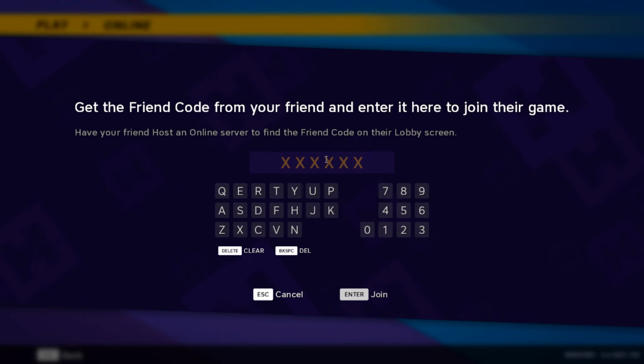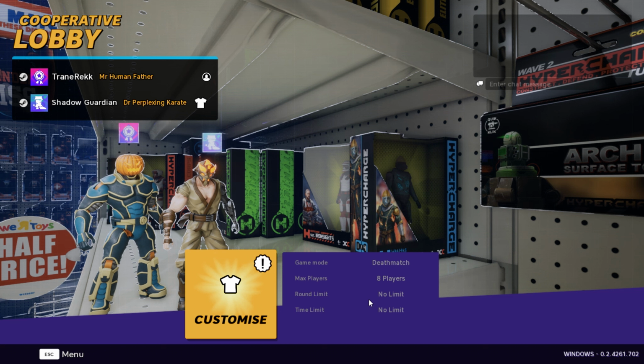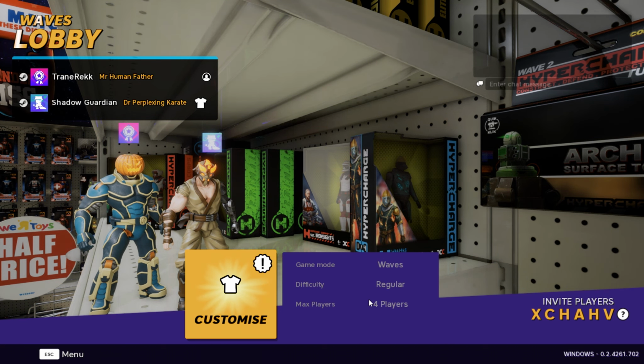Alright, okay, so I have a code. Whenever you're ready. I'm ready to put it in. Alright, so it's X, C, H, A, H, V. Okay, you're going to have to repeat because I just got to it. Okay. X, and then C, H, A, H, V.